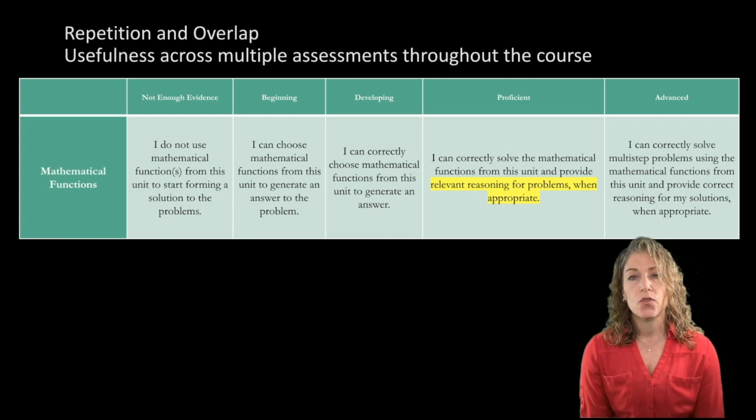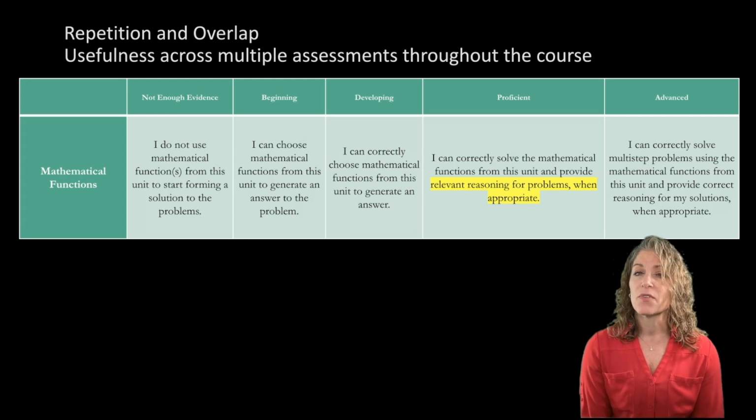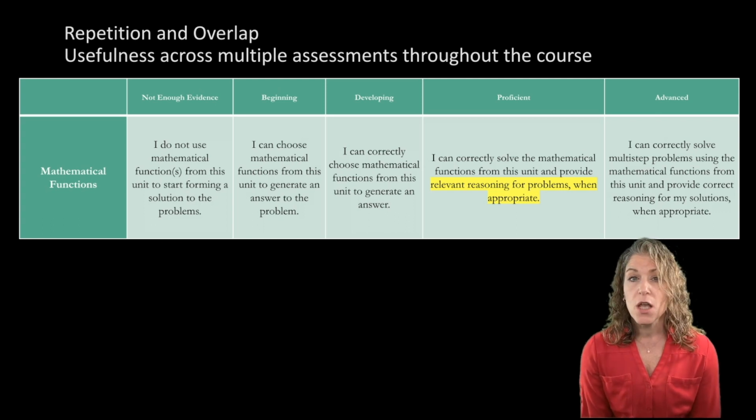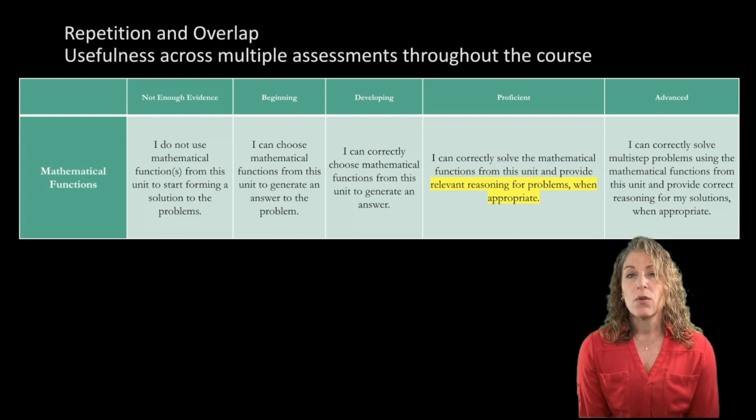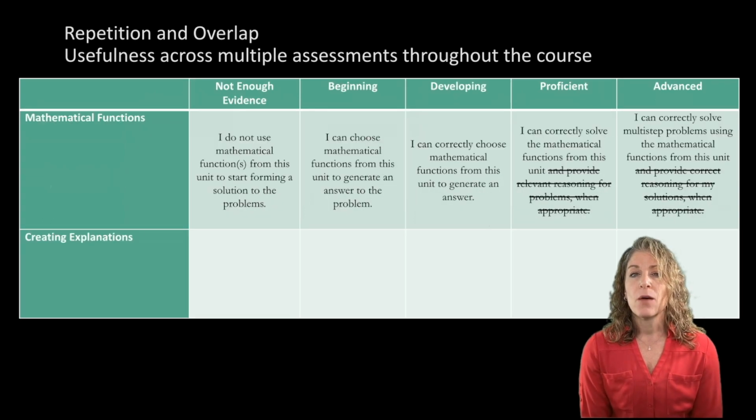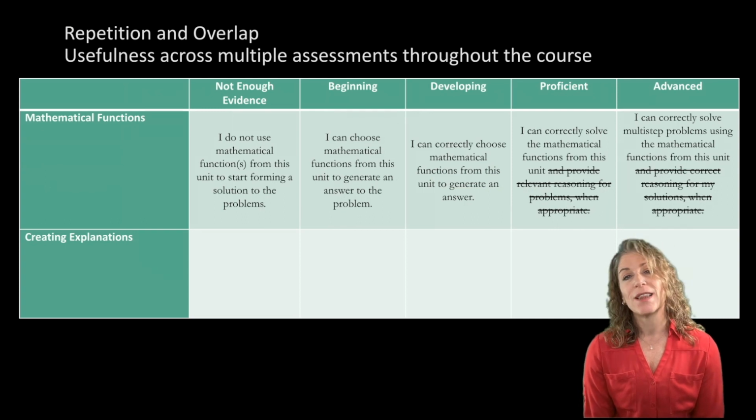However, using this rubric, what if the student can solve multi-step problems easily, but neglects to provide reasoning? They will earn developing. I mean, that's okay, but that's got to be a conscious choice. For me personally, I think generating explanations is a separate skill from solving functions. I could imagine plenty of examples where I would want to generate an explanation without a problem to solve, maybe after examining someone else's solution or looking at a graph. So I would pull that out entirely and make a separate learning progression for that. That will eliminate the need for repetitive criteria later.